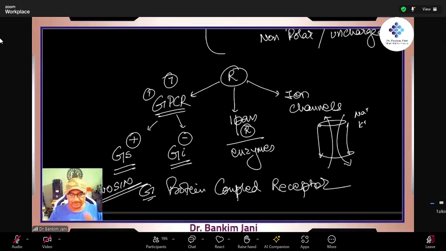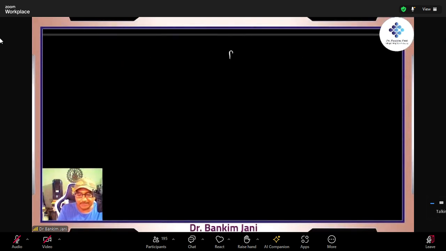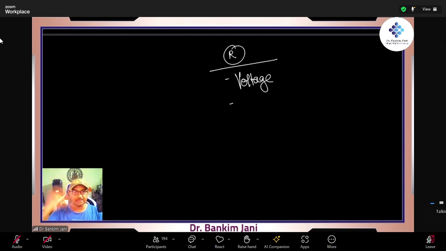Once this is done, we now move on to our most important part. When we say receptors, later on, right now don't remember, just keep in mind that later on we'll be talking about some receptors which are sensitive to voltage. If the voltage changes, they start working. If the temperature changes, they start working. If the pressure changes, they start working. The touch receptors, that's how you feel a light touch, a hard touch, a pinch, pain.